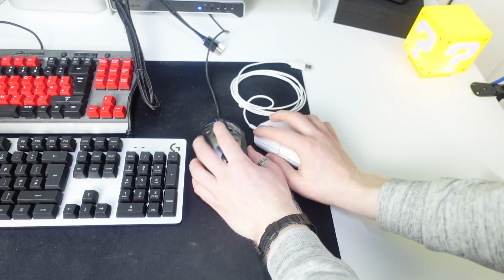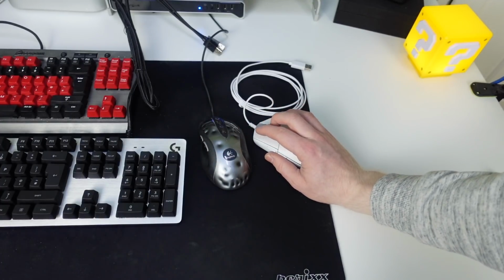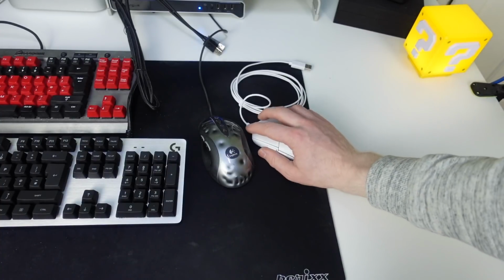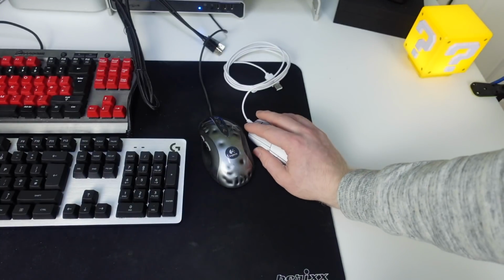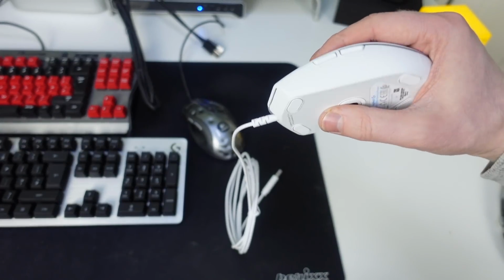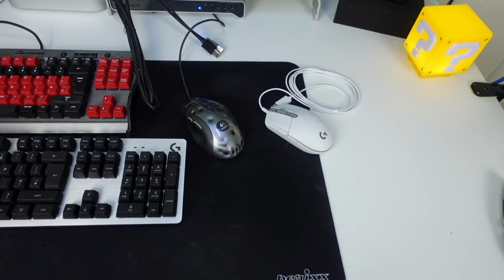New mouse feels a little lighter, a little bit easier to click, more travel on the click. Scroll wheel is quieter. Yeah, that's nice. Sounds a lot more pleasant, but overall you can feel that this is a lower end mouse. It's also a little bit smaller as well. I obviously wasn't expecting a huge amount from a mouse that on a Black Friday sale you can get for under 20 quid. So yeah, nice.